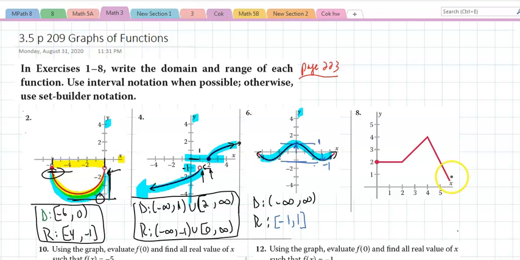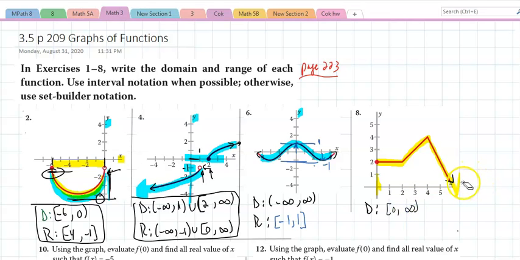And if I look at the last problem, again, keep in mind that's an arrow. If I look for domain, domain is allowable x values. If I take this path left to right, do you see along the x-axis, this is going to start right there, and it's going to run all the way to the right? So domain, 0 to infinity.